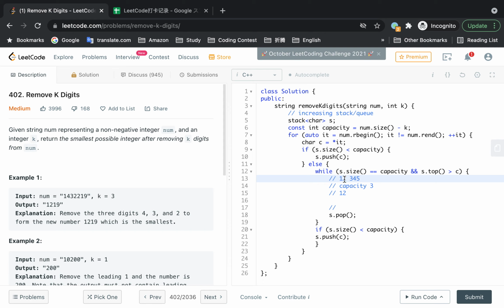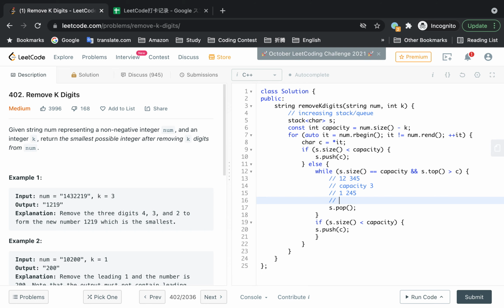For example, in this sample, we will get 1, 2, 4, 5, and then it comes to 1. We will get 1, 1, 4, 5. Instead of that, the answer we need to get is 1, 4, 3. So it's wrong. Maybe we need to fix it.